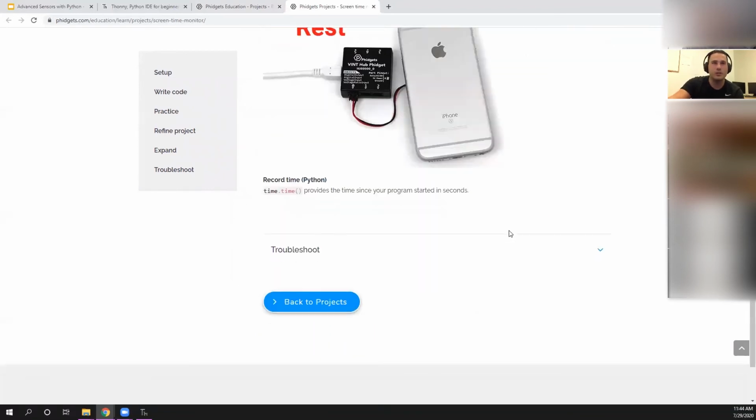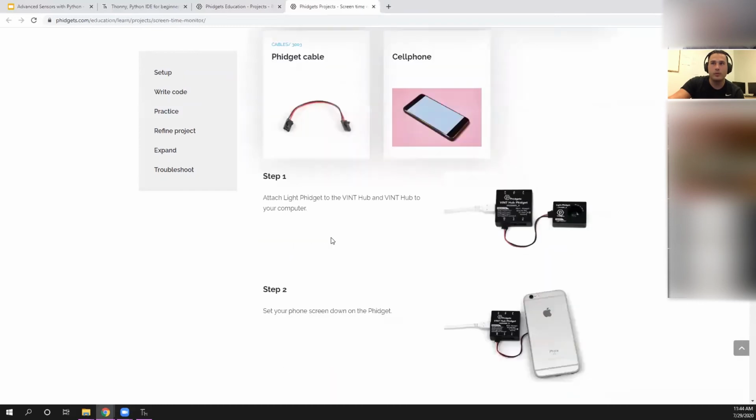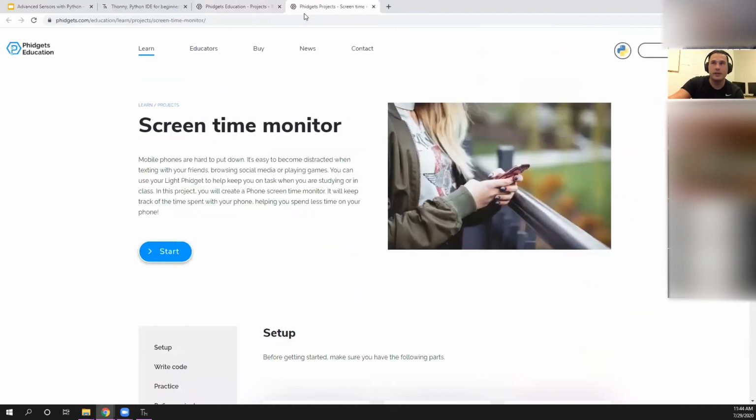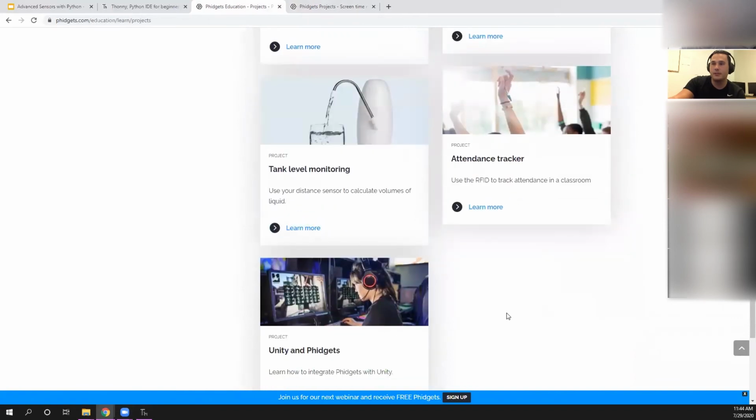But there are all these little projects that allow students to explore a little bit more of the code and a little bit more of the sensor, and also give you as a teacher more value for that dollar spent on the sensor, because obviously that's a concern. I don't want to spend $10 on the sensor and then it's only good for 10 minutes. So that is the next step of the sensors.